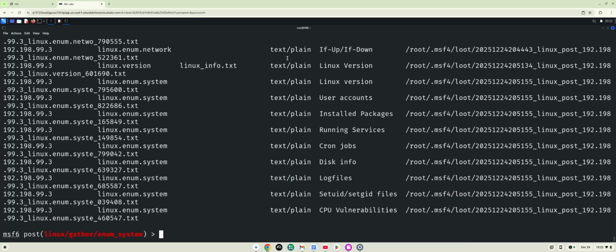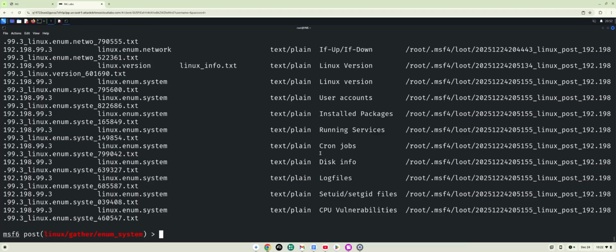Not only do we have information about the Linux version, we have user accounts. It saves the user account information for us, installed packages, running services, cron jobs. Remember, I've had some previous videos where we've exploited cron jobs, so that's good to know. It's exploiting those scheduled running processes.